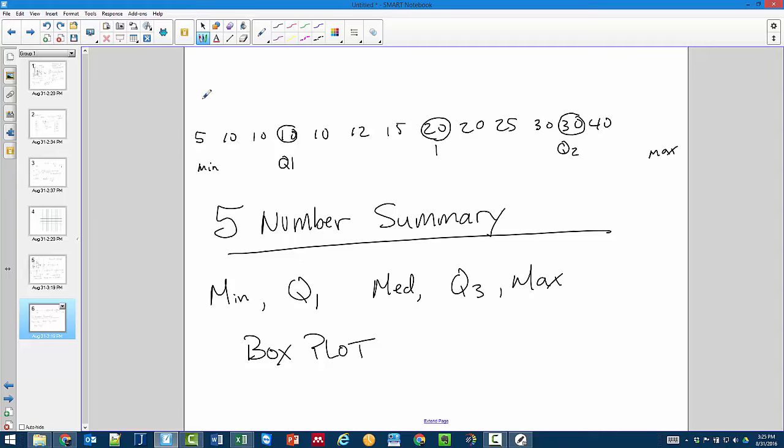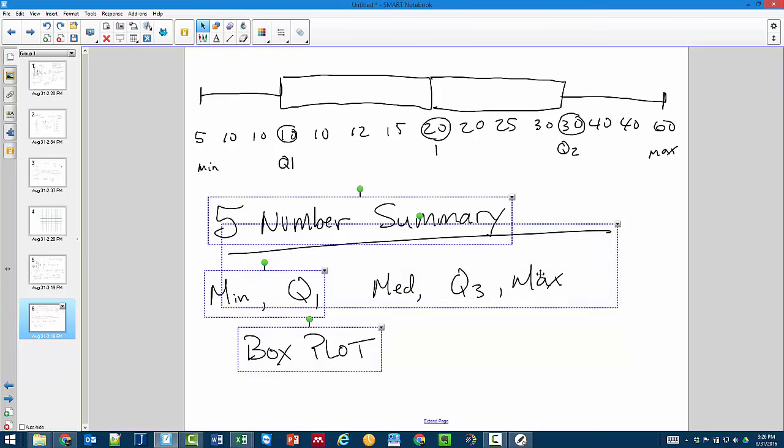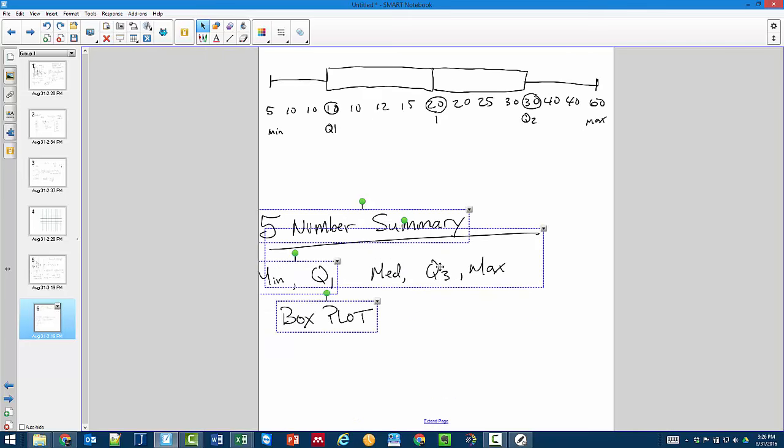What's going to happen is I am going to mark out on a graph where the minimum is. I'm going to find the first quartile, and that's where we start. Our first box is going to go all the way to where the median is, and then there's going to be another line, our next quartile, and it goes all the way out to our maximum. Now, I've arranged these numbers in order, so this isn't how I'd make the box and whiskers plot. First of all, I'm going to move a couple of these things out of the way, and I'm going to show you how the box and whiskers plot gets made. Let's just extend that page and move it on down here.